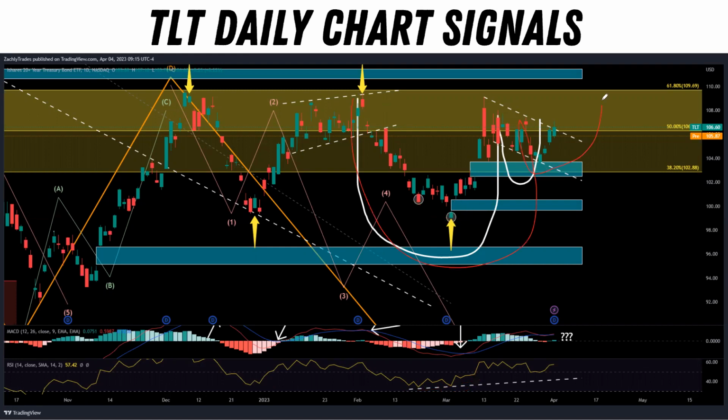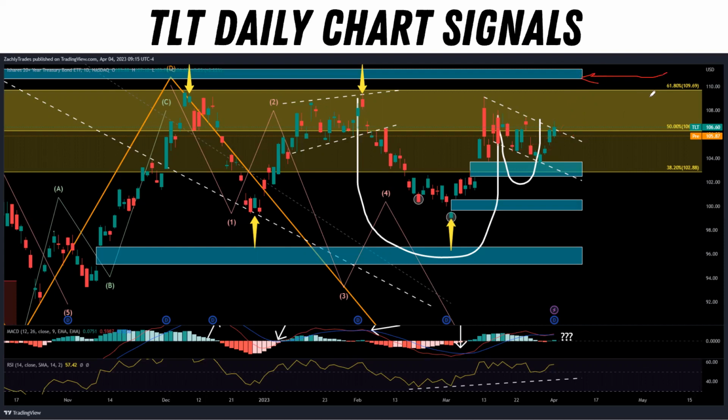Currently, we have a cup and handle pattern forming here, and this is our channel for the cup and handle, right? So there is that potential, if we really get a strong breakout of this channel right here, this little trading zone, we could see a strong push up to the 109.69 area, potentially even up to 111. We have a daily gap up to fill on the chart around 111. That's what all of these blue boxes are.